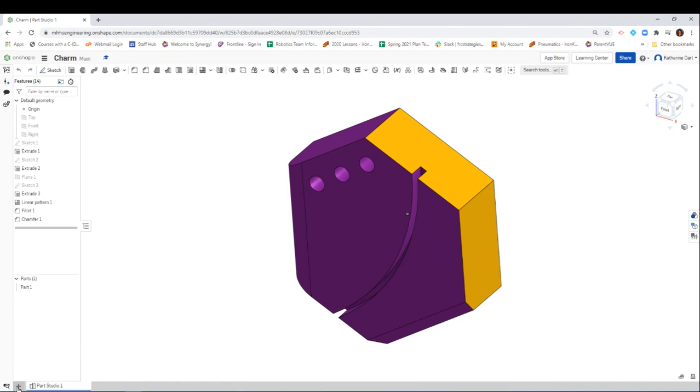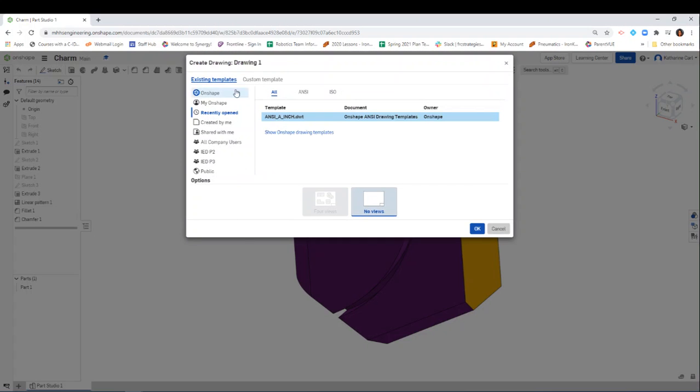But what we need to do is add a new element, which means we need to add a new tab. In this case, because we're creating a multi-view drawing, we need to add a drawing. So click on Create Drawing. This option is going to come up, ANSI. Keep it here. Go ahead and click on the one with no views. ANSI is basically an international standard of how to set up technical drawings so that it can be easily communicated across multiple different industries and people. Okay. So click OK.